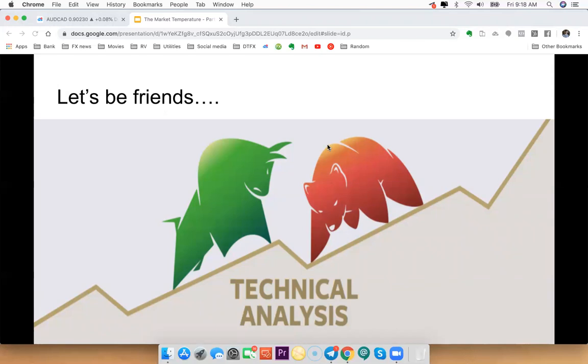So we've got to use technical analysis, but people talk to me a lot and they say, what's better, technical analysis or fundamental analysis? And I always say, yes, absolutely, 100%. Because we have to use both, right? We have to use both. And that's what we're going to talk about today. We're going to talk about the important role that technical analysis plays in this fundamental analysis side of things. So let's be friends, technical analysis and fundamental analysis.